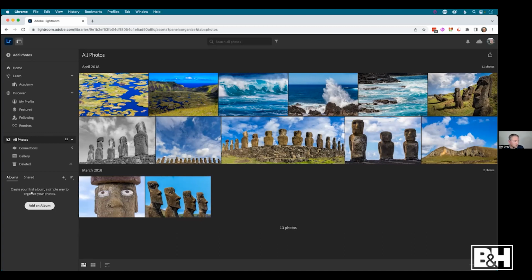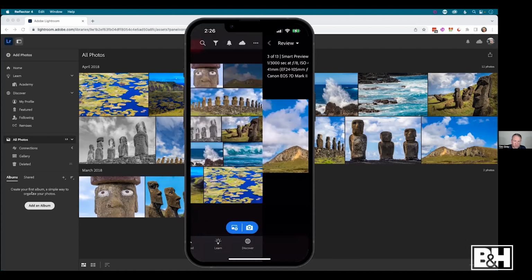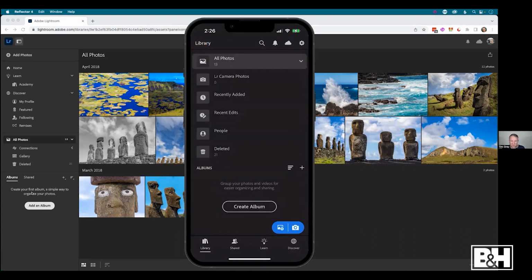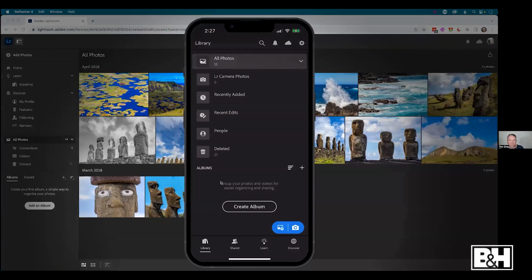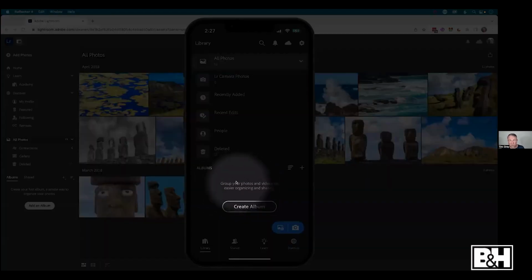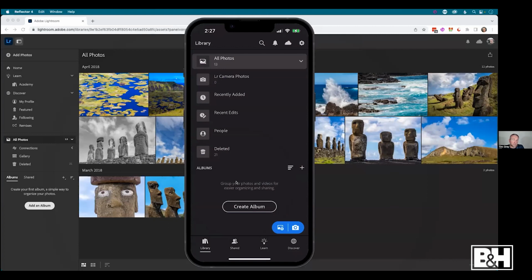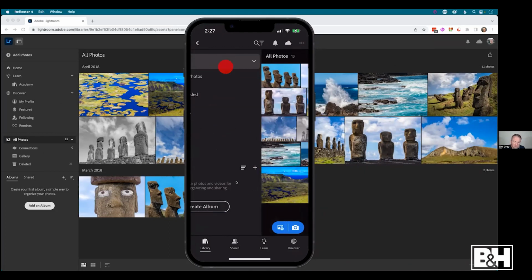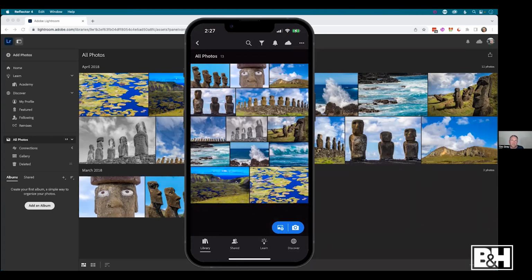Let's go to my smartphone here, and we'll go back to our home page, and once again, down under albums, we don't have any albums. My Easter Island Favorites album or collection has disappeared. And yet, if I go to all photos, the photos remain.